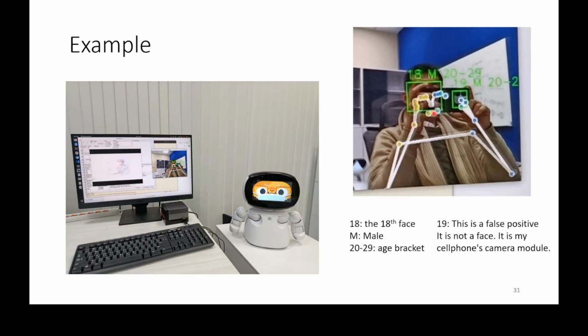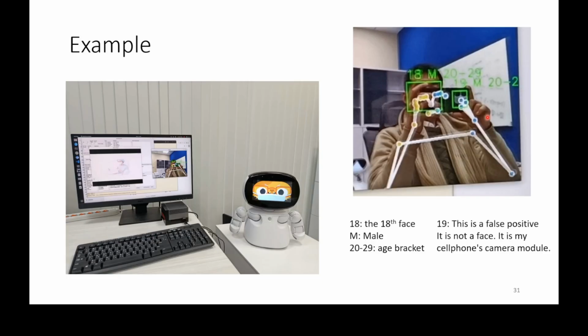Why do I need to do it? Because if something obscures my face, for example, if I put my hands in front of my mouth, the facial recognition component will fail. But the pose estimation component will still work. So I need two components so that my robot can always look at the patient or the person.